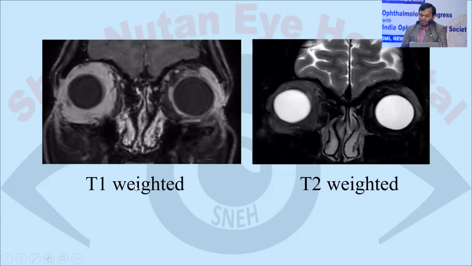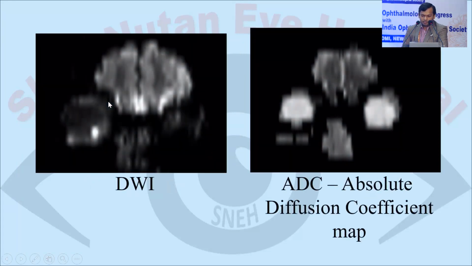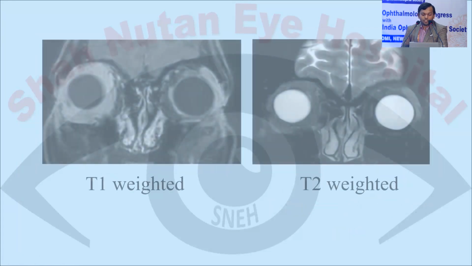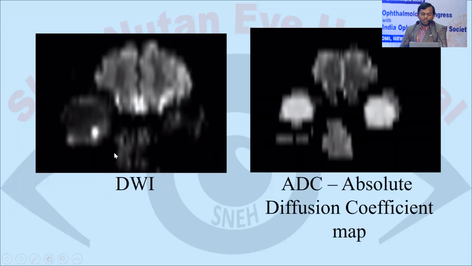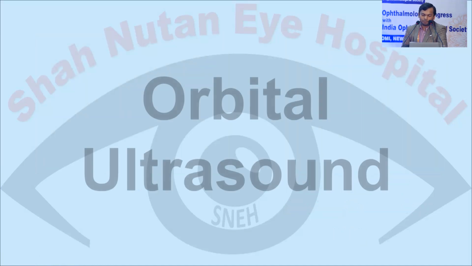And now here, this is the last MRI I have. We have a T1 image which shows a diffuse mass circumscribing the globe on the right side, and on the left side we have some mass in the lacrimal region. And again on the diffusion weighted imaging, we see enhancement in the inferior right orbit, and on ADC we have some hypointense areas in the inferior orbit. Again, this turned out to be a lymphoma, bilateral orbital lymphoma.